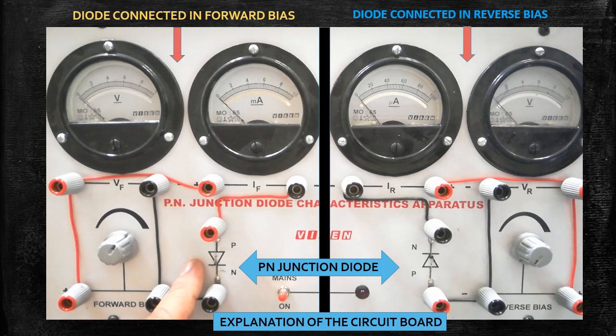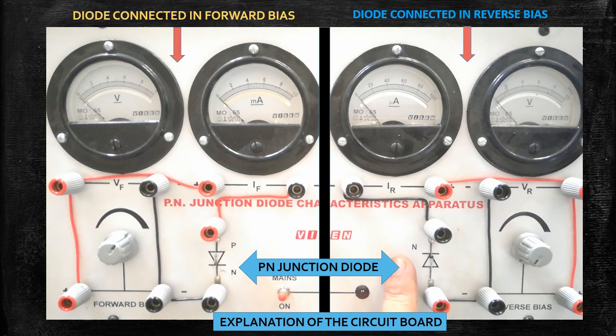Usually, I would like to tell one more thing. The junction diode will conduct electricity only if it is connected in forward bias. The same junction diode, if connected in reverse bias, won't conduct. So in practical applications in real circuits, a junction diode must always be connected in forward bias, not in reverse bias. But we should know the working nature of the diode when it is connected in reverse bias. That's why we have to learn reverse bias also.